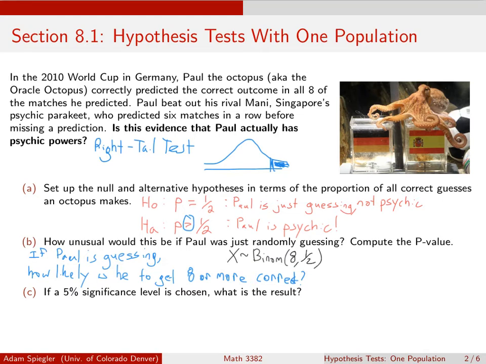And so for us, our P value is going to be what's the probability that we would get eight or more correct out of eight guesses. And here, eight is actually the most extreme that he could get, because you can't get more than eight correct guesses out of eight attempts. And so here we can calculate this P value using the binomial distribution. So this P value, we could calculate, for example, by saying, well, the odds of getting eight successes would be one half to the eighth.